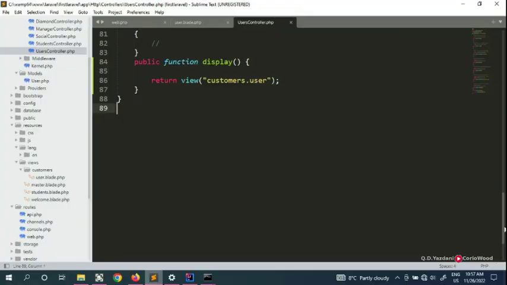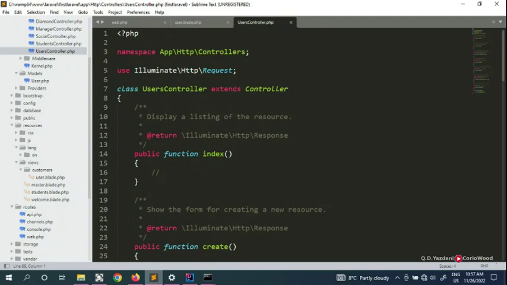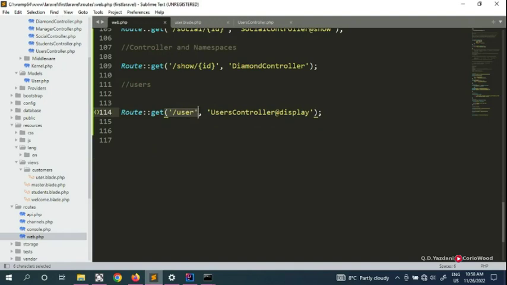So that's how we do it here. That's how we create our controller, as I said in the previous video, with the resourceful controller, and that's how you create your user, which is the blade here. As I said, we have nested our views. Say we have created a customer, and inside here we are just putting the normal one that we used to do. If you want an ID, you can put your ID, but I'm going to show you that in future videos.